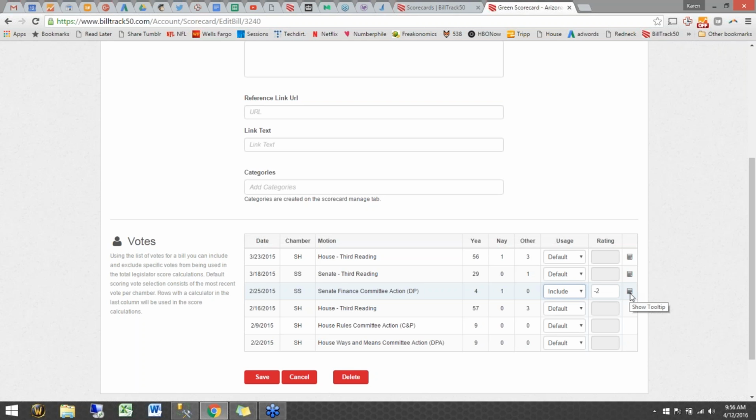Yeah, perfect. Also, if a committee is voting to kill it, then you might want to give it the opposite score, because then it's opposite day. So there's some times when you might want to override the vote. So those are some examples for how that would work. So you can really fine tune it to do exactly what you want it to do.